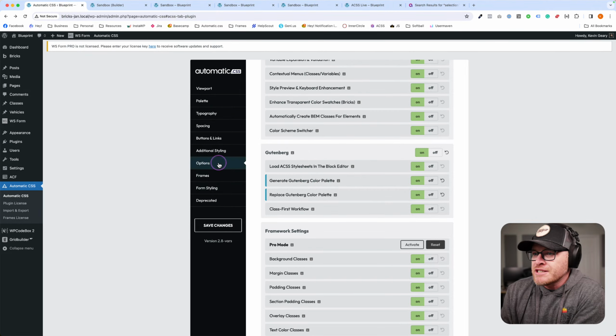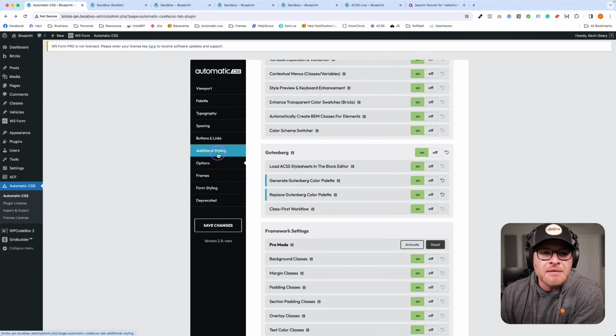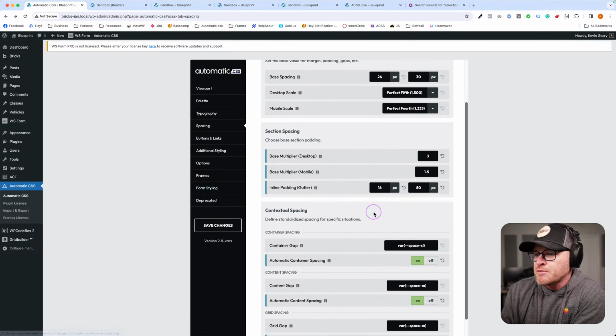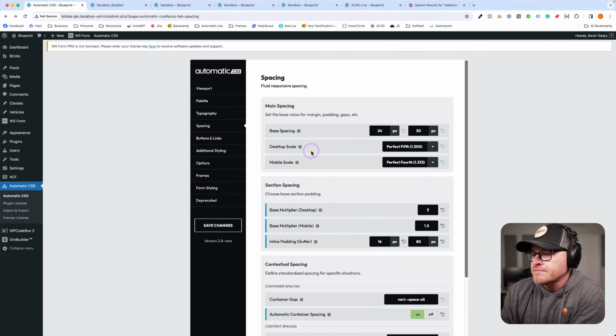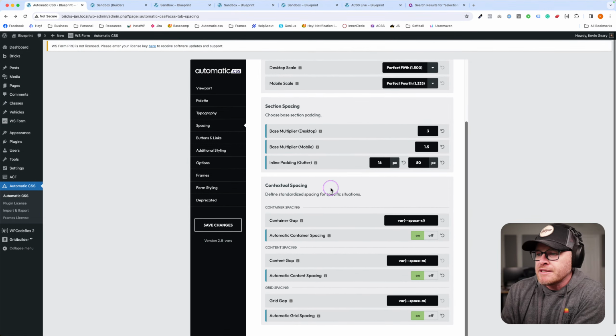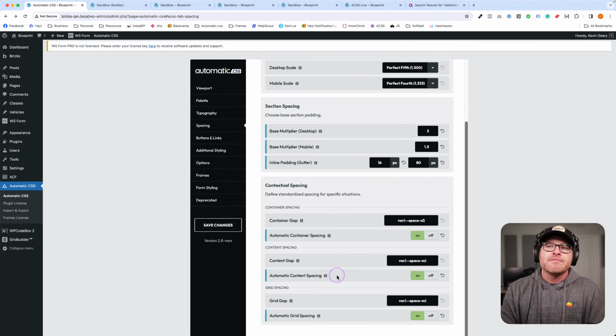All right, well, let's just go there. So ACSS option under spacing, automatic content spacing. This is where we were earlier. You mean contextual spacing? Yeah, this is the safest way to do it. The way that Bricks does it is a little bit more heavy-handed and it can cause some conflicts with other things that you're trying to do. This uses less specific instructions that make it easier to override and change things in the future should you need to. So I would do it with ACSS because it's safer.